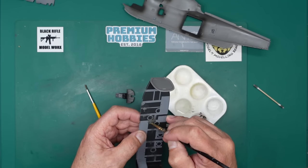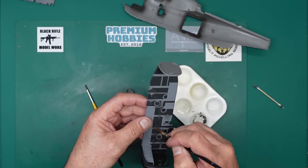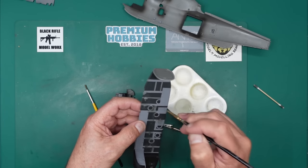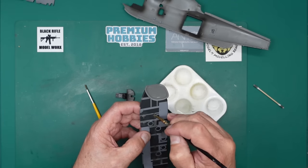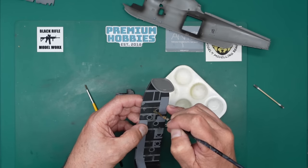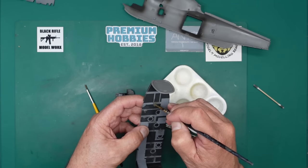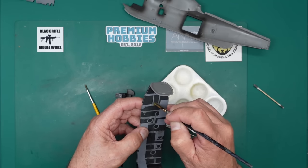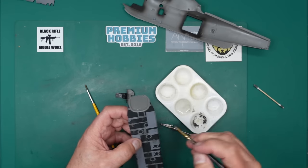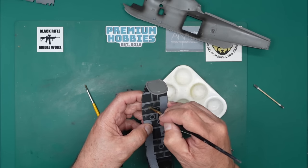And remember, the temptation will be to go around and chip it all underneath off these seat areas. But if you think about it, those seats probably wouldn't be used very much because they'd go out on a rescue mission and somebody would sit in there for a while, and then they'd probably spend hours searching for someone, then probably the person they've actually just picked up wouldn't be there as long at all. But we can have some chipping back here, like people have walked back to the back. More there.